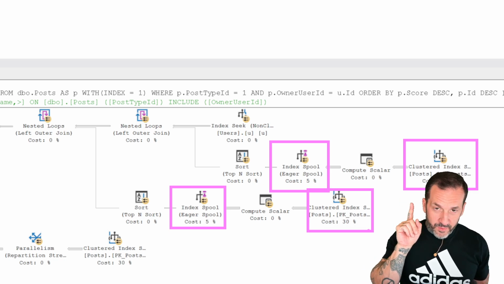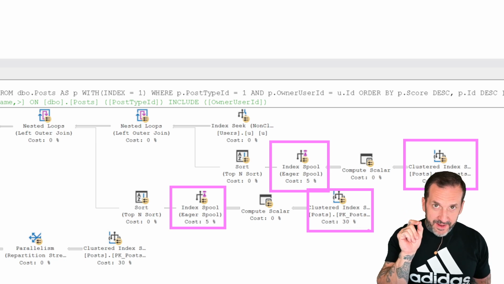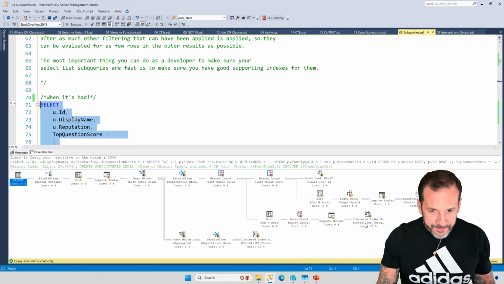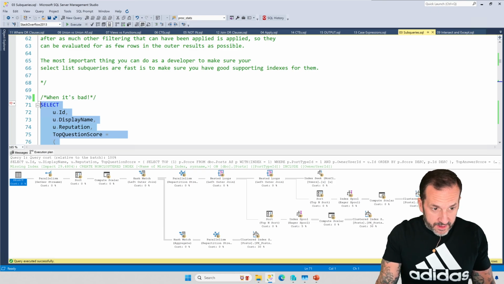This is Microsoft, once again, kicking standard edition users when they're down, because they never want you to be able to build an index in parallel. No, nothing for you. So that happens, right? This is what a query plan will look like when subqueries are going to be bad. Always keep an eye out for this, no matter what kind of query you're writing.